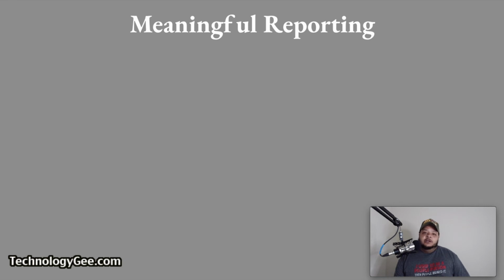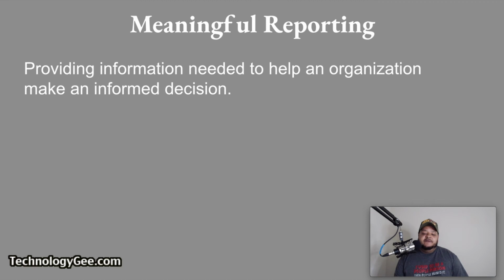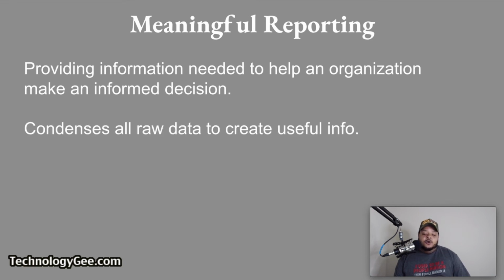Meaningful reporting, ladies and gentlemen, meaningful reporting. Meaningful reporting simply means providing information needed to help an organization make an informed decision. A meaningful report condenses all of the raw data used to create useful information to provide some sort of output that provides somewhat of a bird's eye view to let you know what is going on, as opposed to providing a report that goes into extreme detail to the point where a person would potentially zone out from information overload. So when you're providing reports, you need to get straight to the point and convey what you're trying to convey in the shortest amount of time, or in the smallest report possible, so that people don't get overwhelmed with information overload and just fall asleep on you. That's what that actually is referring to.